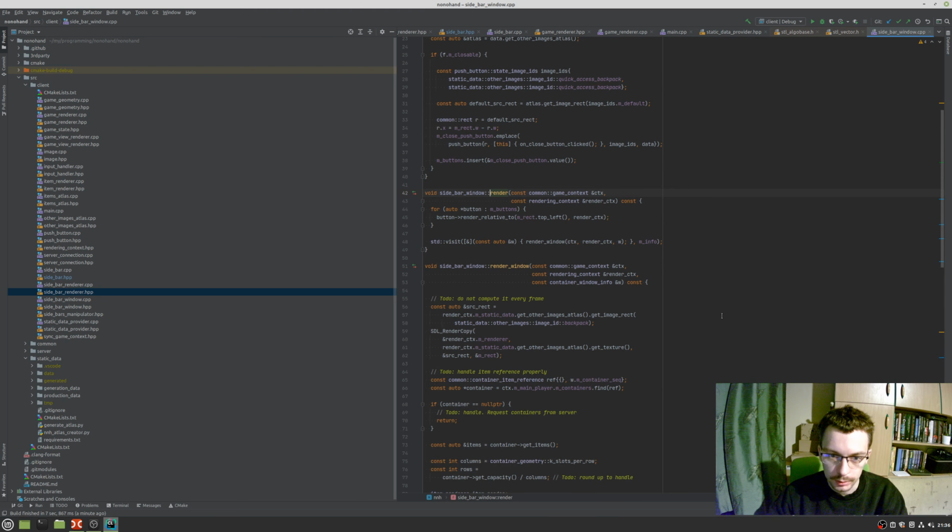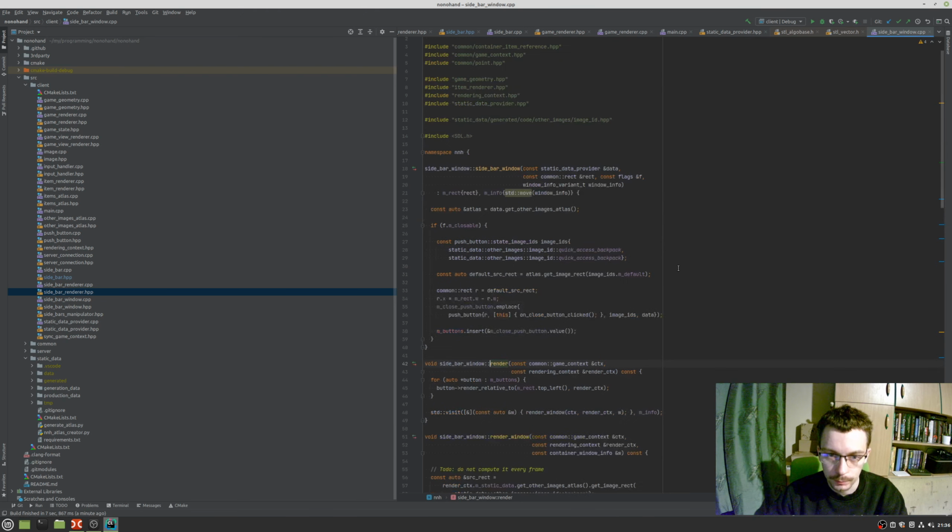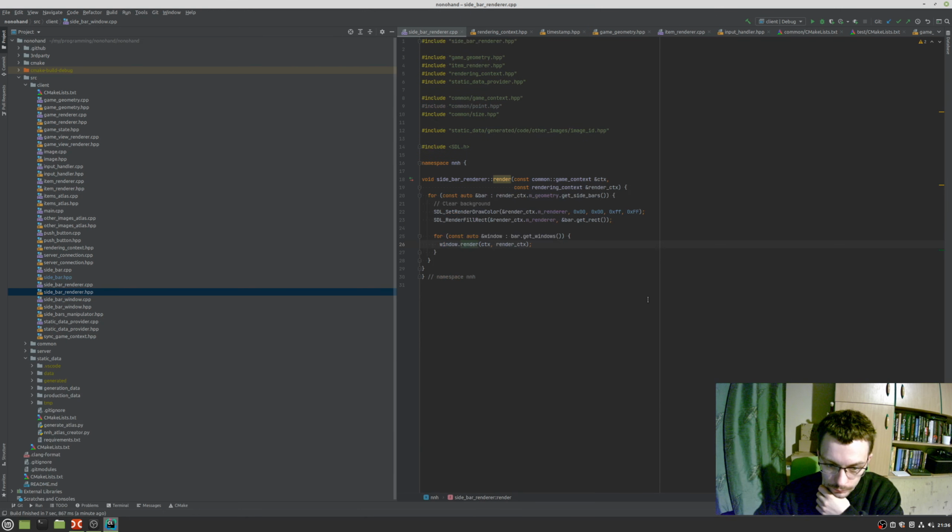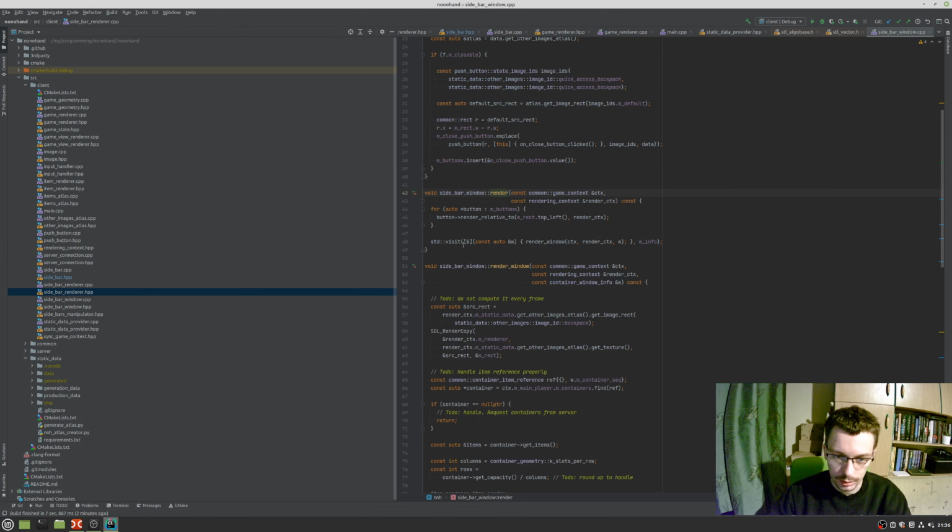Yes, but we need to render windows in relation of, okay, so we have a bar. Yes, this bar has a rect. Yes, render context. Yes, and this window is inside its bar. So let's render.